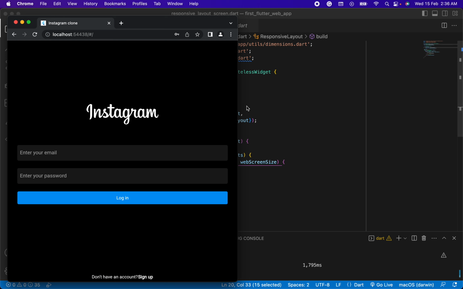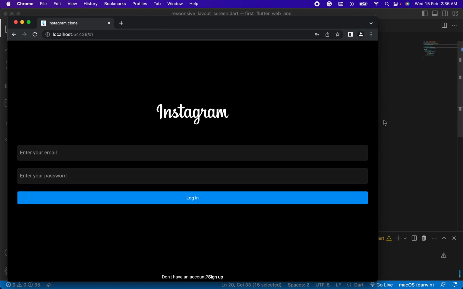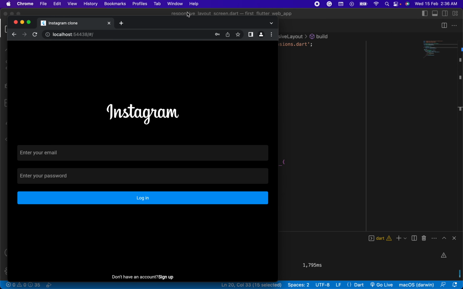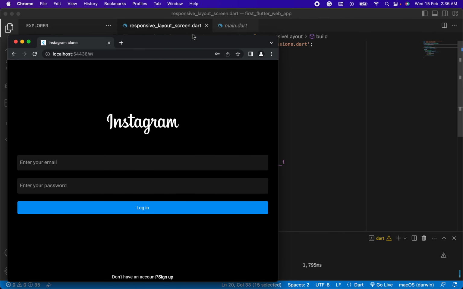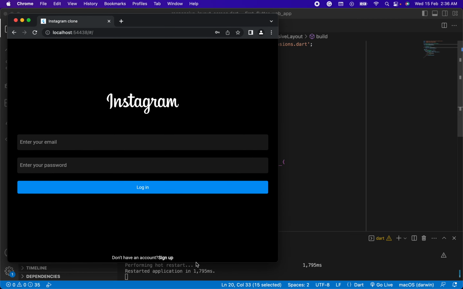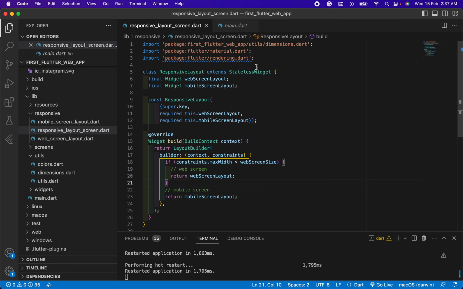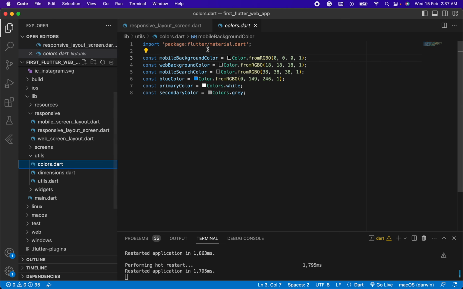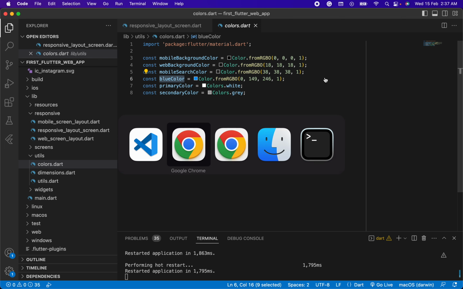Basically, responsive is going to adjust to the screen size. If this were to run on an Android or iOS simulator, it would actually change in size depending on the screen layout. And finally, we did some theming for the colors, just some constants that we're basically using most of throughout the demo.